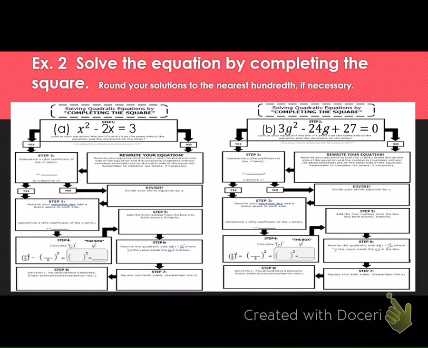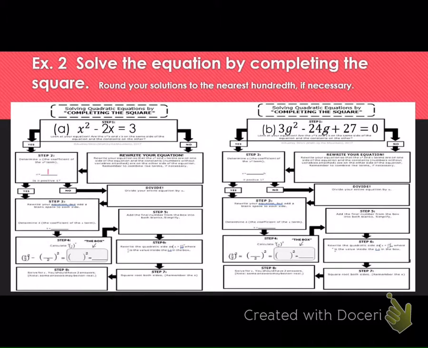Determine a, which is the leading coefficient. So looking at your problem, what is the leading coefficient? 1. All right, very good. So we're going to fill in that blank. Now, right under the line, you see what it says? Is it positive 1? Yes. So we get to follow the arrow that says yes, and we get to go to step 3.